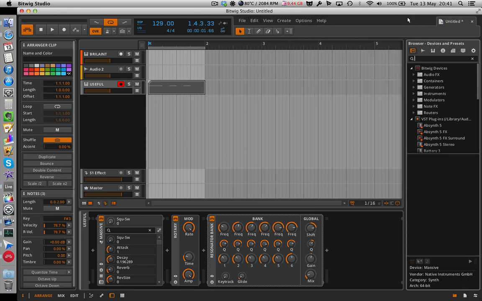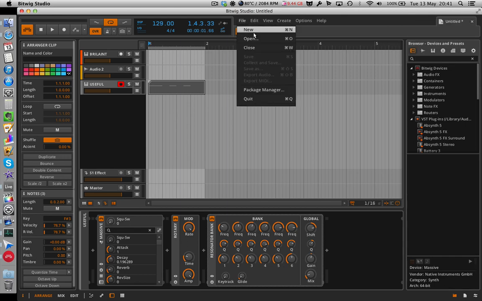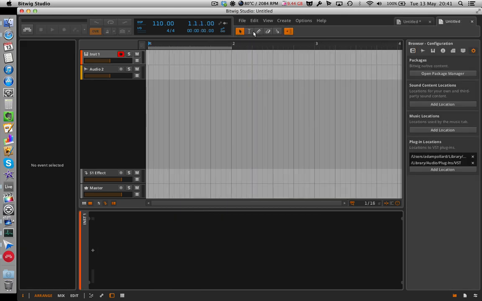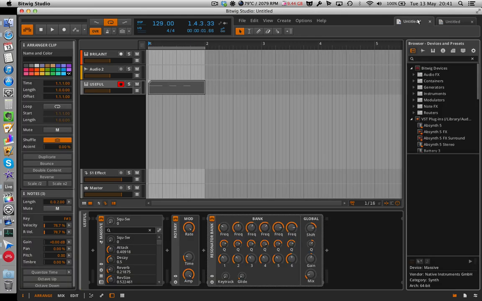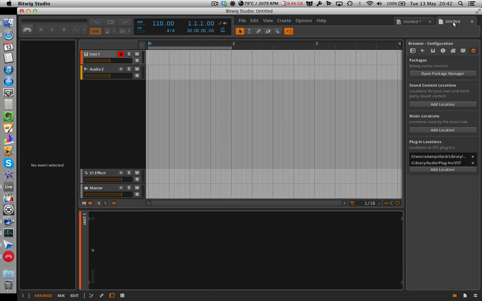Looks like there's different tabs. I wonder if you can get them separate. How do I find new? Oh, sweet. That's actually really cool. Looks like you can get different projects in different tabs. You can be like, boom, new project, boom, new project, boom, new project, etc. No idea how that works with your RAM and things, but it's pretty cool.